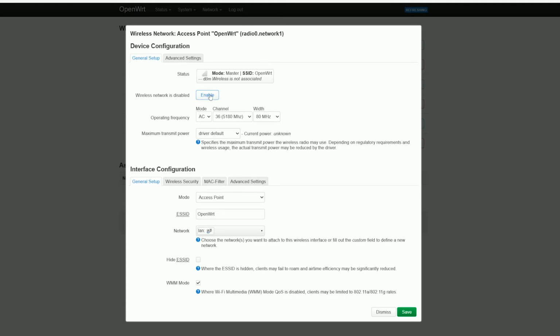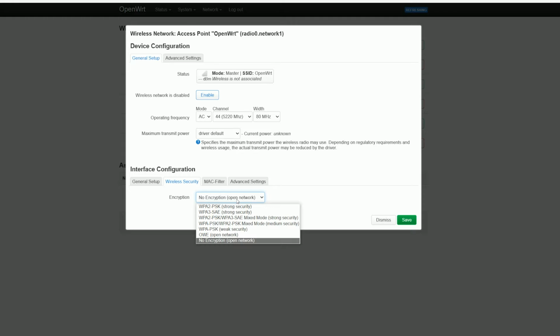Click on Edit, and we get to see some fairly standard options. There are some advanced ones available as well. I changed the channel, and you can also adjust the channel bandwidth if you want. I also altered the SSID, but everything else I left on default. Then, from the wireless security, I set up a strong passkey since we don't want anyone to be able to access the network freely.